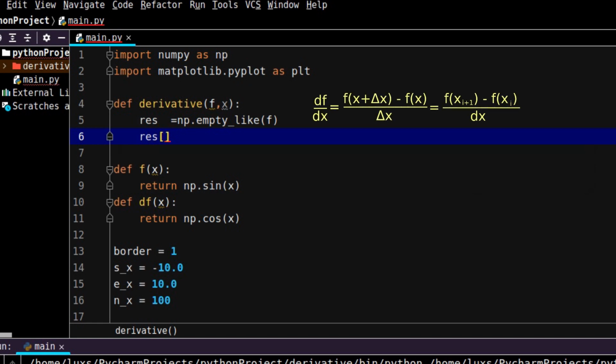Then it's very important to understand that this is NumPy and we should use matrices to calculate the derivative. So we will start from the left side towards the right side of the domain.